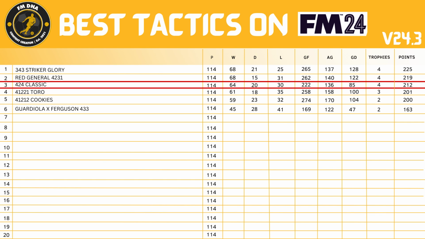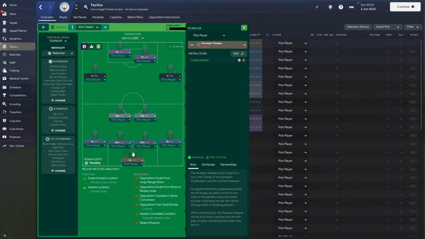If you need the instructions, please carry on watching because I'm about to run over them. So what do we have? We got a sweeper keeper on defend. On the left-hand side, we got a full-back on attack. There will be some add-on instructions. Pause it if need be. On the right-hand side, we've got a full-back on attack. We've got a ball-playing defender on defend, alongside another ball-playing defender on defend. In front of them, we've got a defensive midfielder on support, and another defensive midfielder on support.